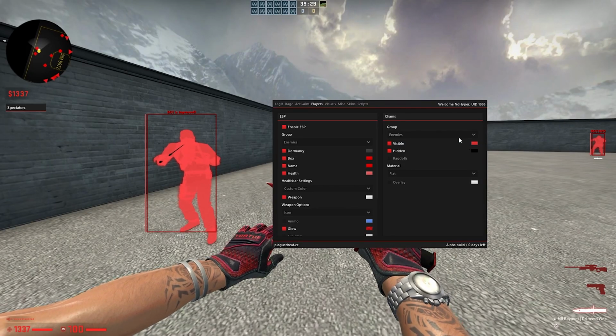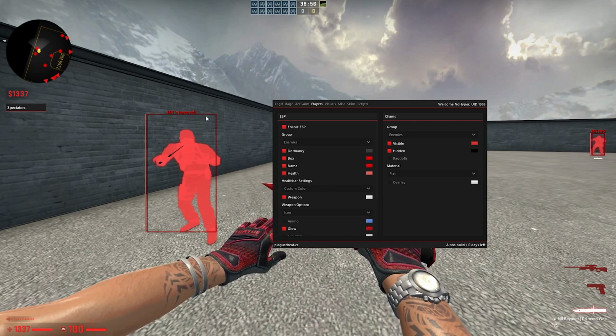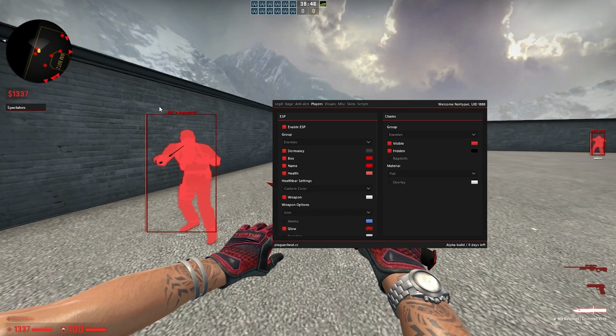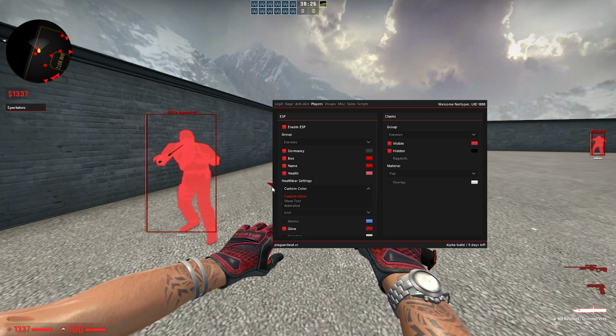Moving on to players. Obviously, they have enable ESP. You have 4 different types of groups: enemies, items, C4, and local. You have dormancy, which is what shows when the players are dormant. Box ESP, which is this box right around the player model. Name, which is the player name, and it's right above this box right here. You have health, which you can actually set a custom color like I have here. By default, it's this green, but I just like it more red. It matches with everything else.